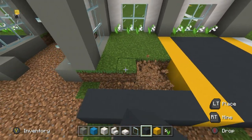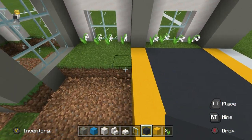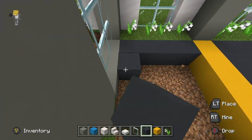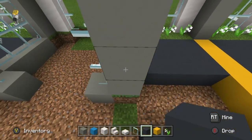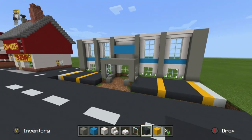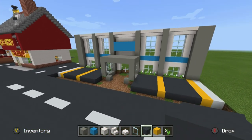And whilst we are spending a great deal of time at the front of the building, whilst we haven't made the back of the building yet, this is the hardest part, ladies and gentlemen, so the rest of this is hopefully going to come together really, really nicely and quickly.